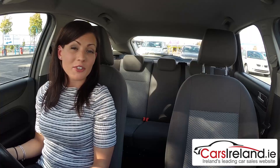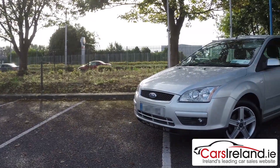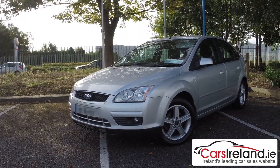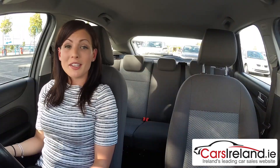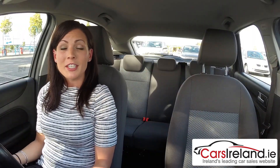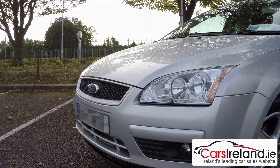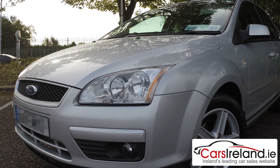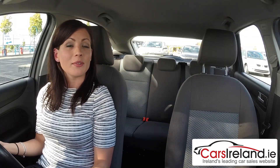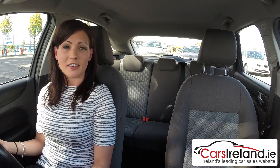I'm not going to waste any time trying to pick out negatives that I can't see. Apparently the styling doesn't do it for everybody — some people have called it bland. Personally I think it's a very smart looking car; I really like those wide wheel arches, I think they give it a really interesting shape. But as they say, beauty is in the eye of the beholder. What you can't argue with, though, is everything the Focus does have going for it. There's no other car quite like it that gets it so right, right across the board. That concludes our review. If you are on the market for a used Focus, make sure to check out our website where we have a choice of over 40,000 new and used cars. I'm Sinead for Cars Ireland.